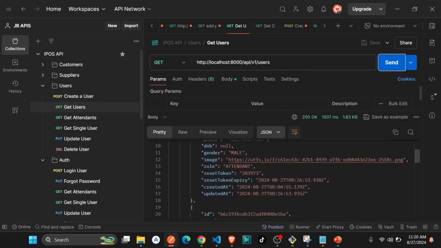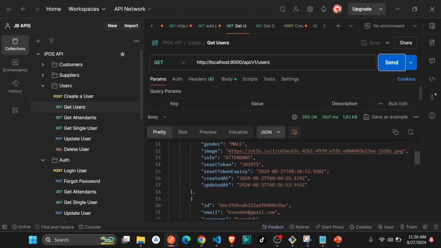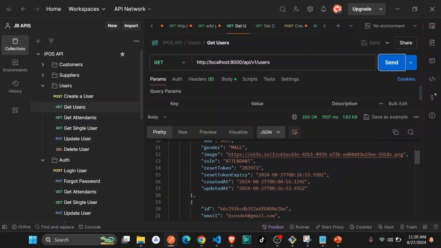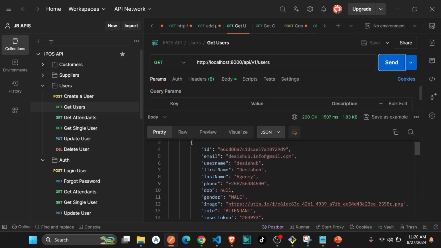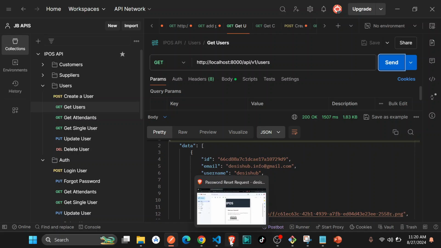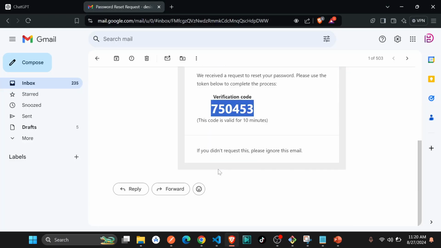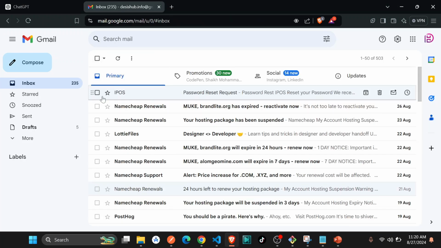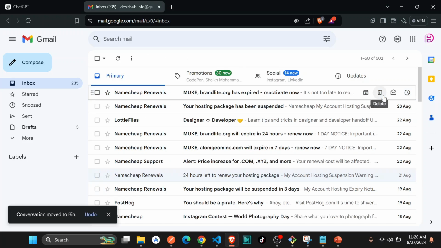And if we just see this one, you can see the reset token. So the one we have here, I think this one is the previous one. I'm just going to go ahead and delete this.